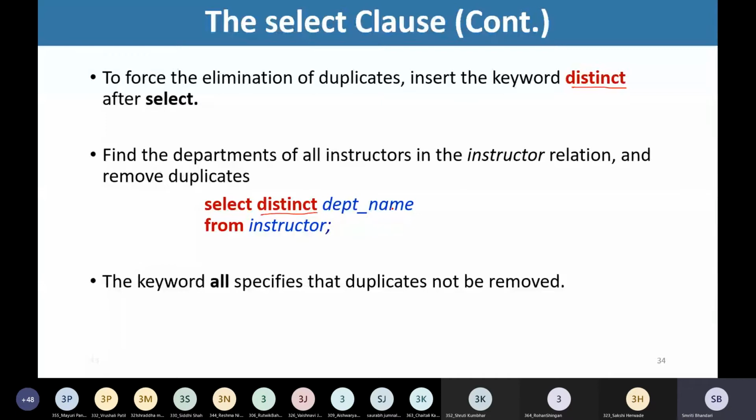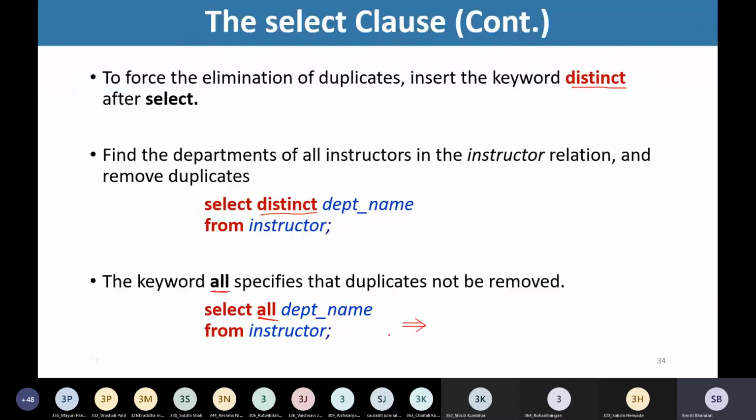If we want to forcibly show the duplicates in the table, we have one more provision in SQL, and that is the keyword all. The keyword all specifies that duplicates are not removed. So alternatively, we may provide the statement like select all department name from instructor. This all keyword will not remove the duplicates, whereas this distinct keyword will remove the duplicates.